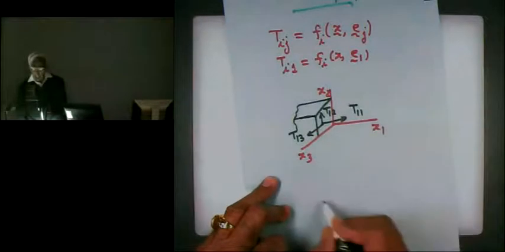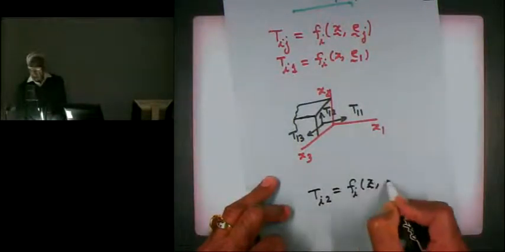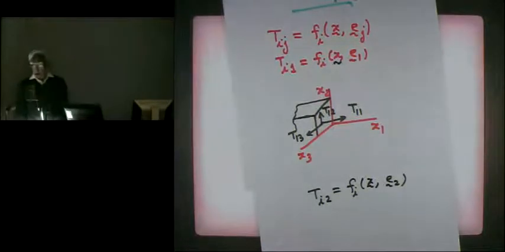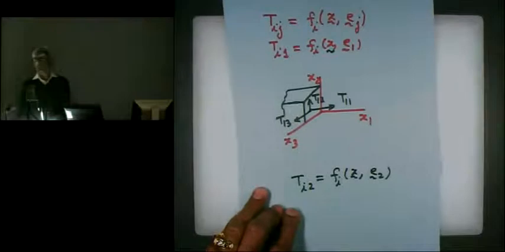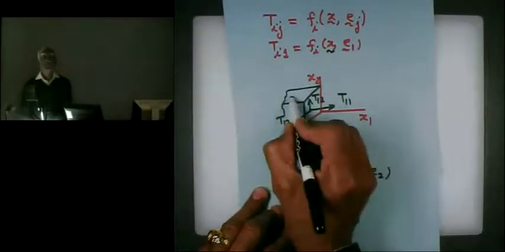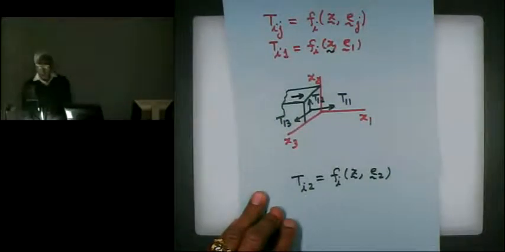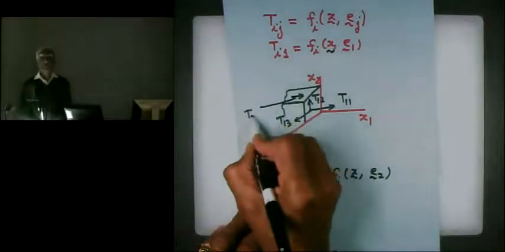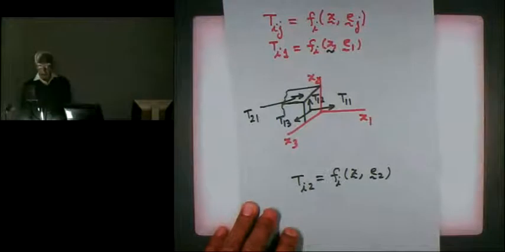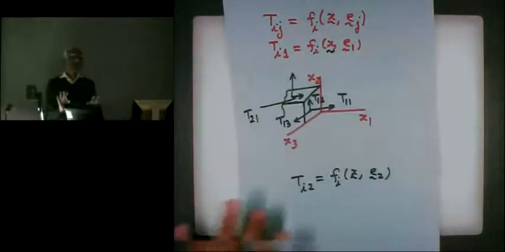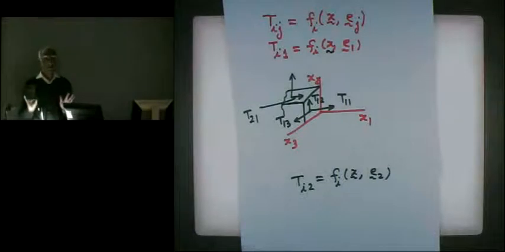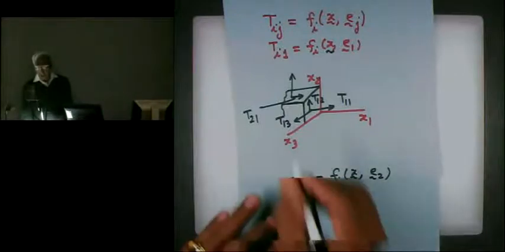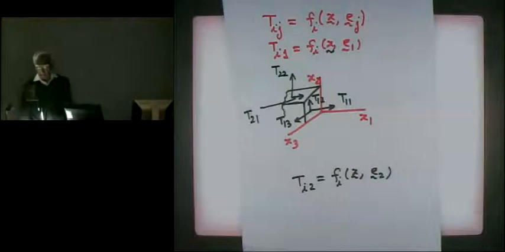So I will have T_i2 equal to f_i(x) e2. And I should have put a tilde here, because x is a vector, with coordinates x1, x2, x3. Again, i equal to 1, i equal to 2, i equal to 3. If I take i equal to 1, I will get force in the one direction, so this is T21. If I put i equal to 2, then I will get it in this direction. The length of the arrows has no meaning, because we are not saying anything about the magnitude of T11, T12, T13, or T21. Only the direction is being shown. So this will be T22 and then T23, in this direction.